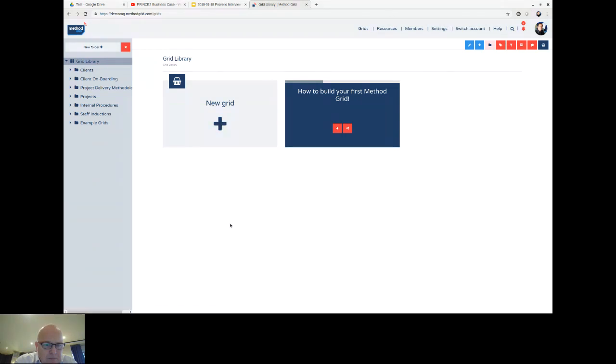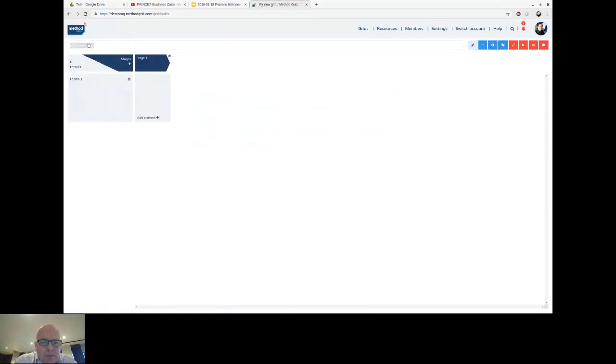So here I am in our demo platform. I've got my various folders for grids here. I'm a builder, so I can actually create content in our platform. Just to give you an example of how quickly I can get up and running, I can create a new grid here and give my grid a name. Perhaps it's project delivery methodology. I've got my stages here, which are our columns, and I've got my themes down here, and I can add to those pretty quickly, just add up, and I can build that out there.